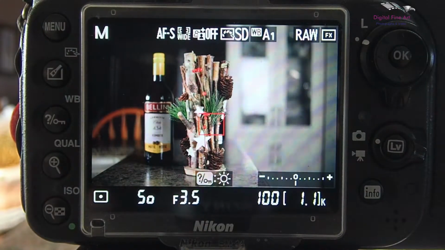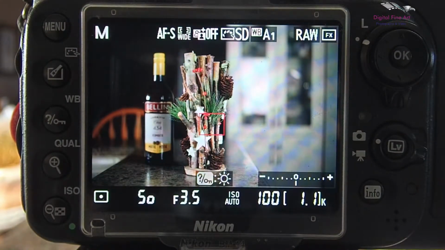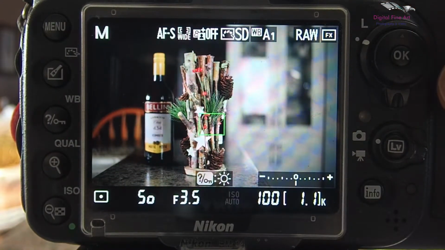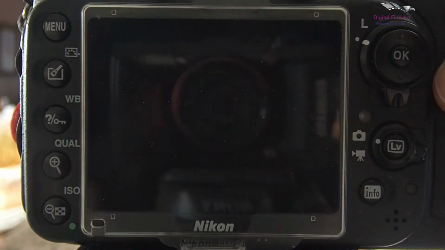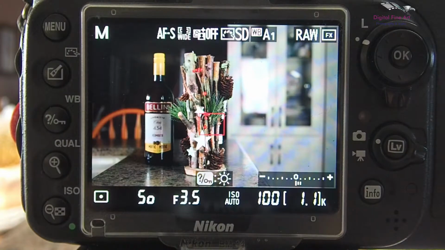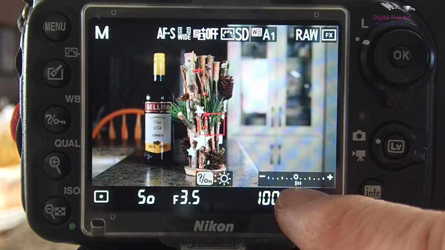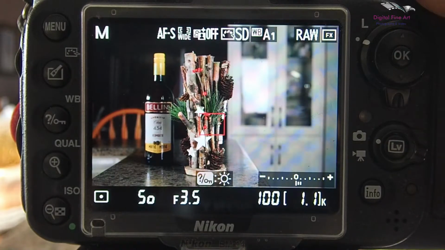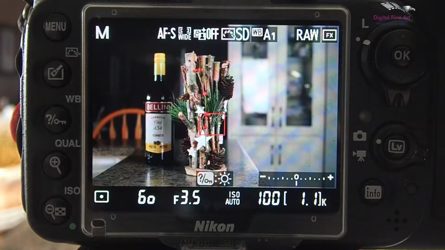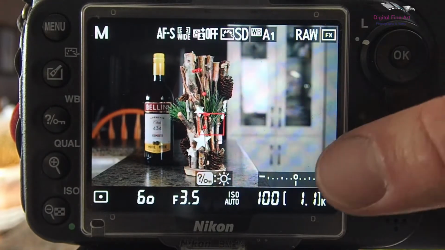For a correctly exposed photograph, with the amount of light that we have, we've changed our f-stop from 1.8 to 3.5. This will give us a correctly exposed photograph. Let's take a picture so we can compare it. As you can see, we've got a slightly overexposed photograph here again. So we can increase our shutter speed, and it goes away.